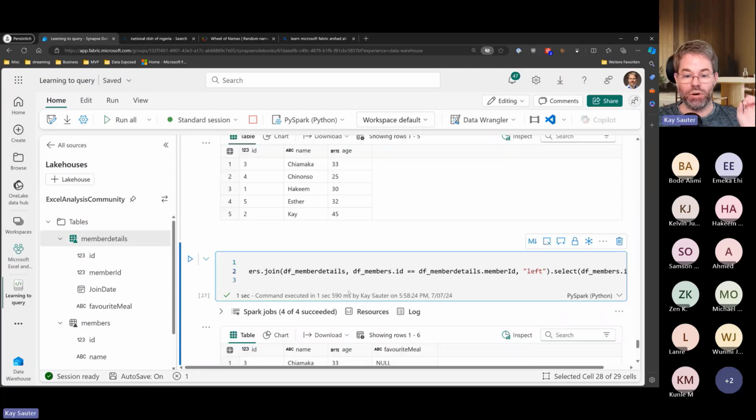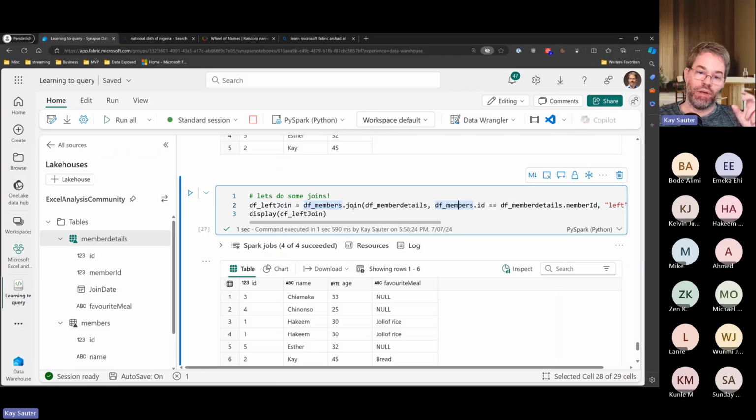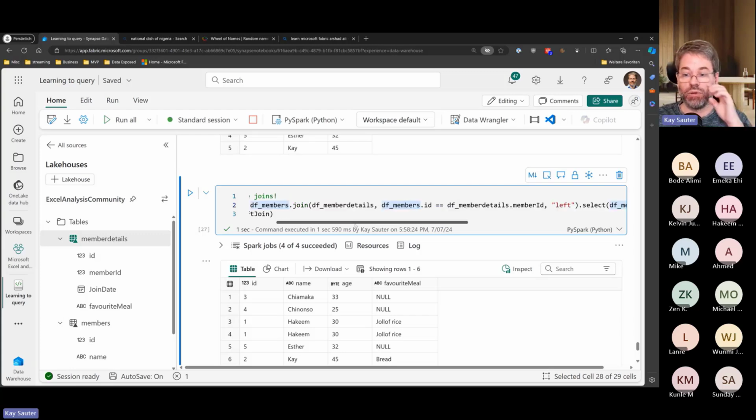This was before. I just realized, yeah, I deleted it, even though it was okay. So we have this here, and we have the select data member details we defined before, and we have the members ID, and then we constructed actually pretty much the same. As you can see, it's a bit more work in Python to do this than in SQL, but you can also do it.